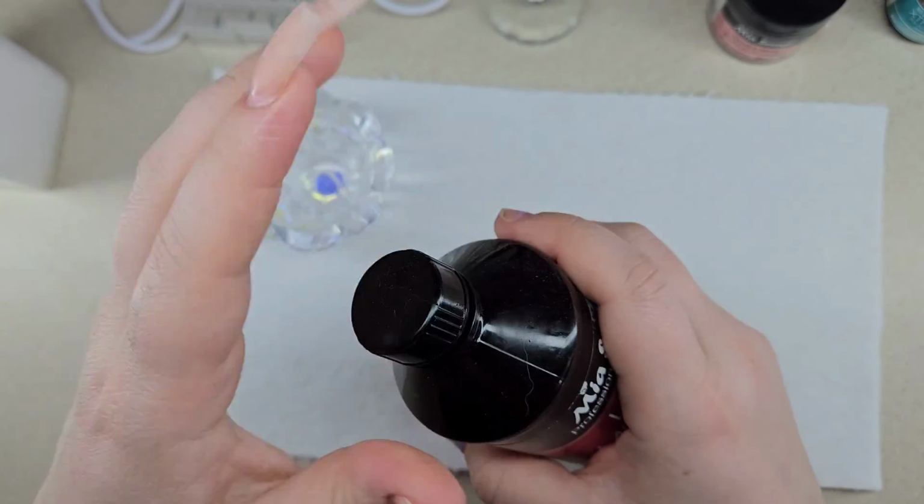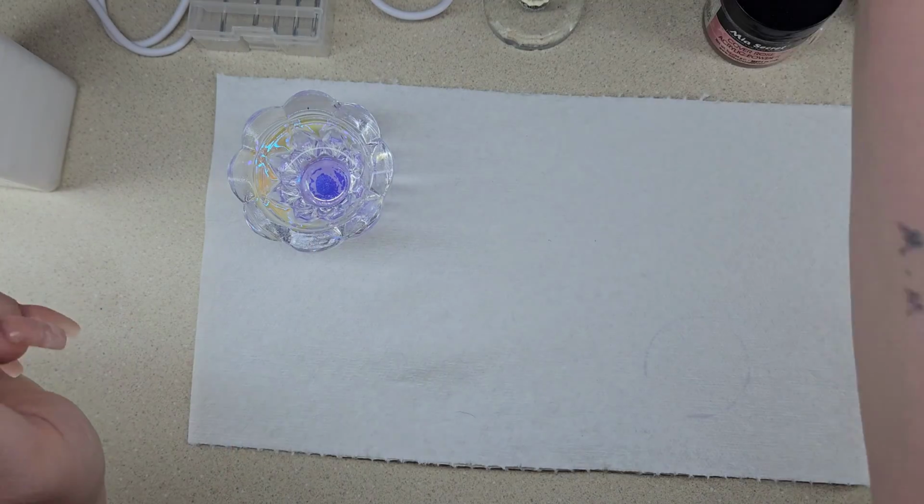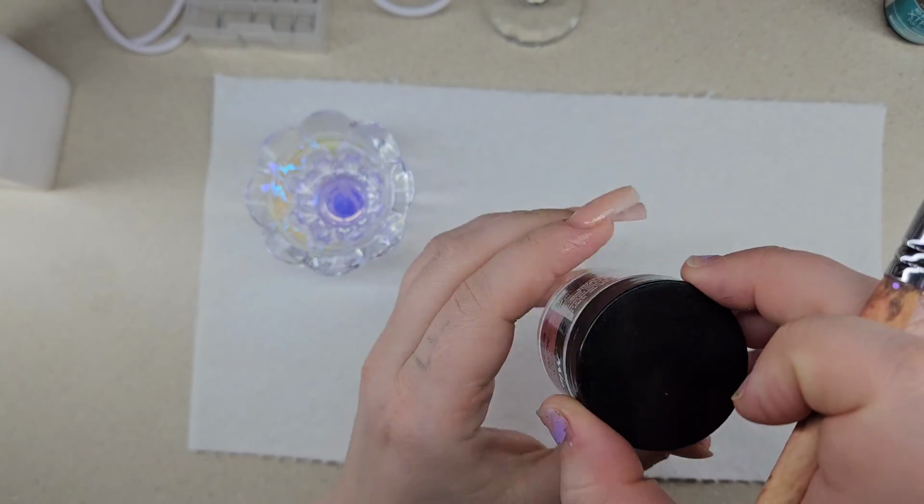So I will be going in with some Mia Secret monomer. I only needed a very small amount because I'm pretty good with my fill-ins.